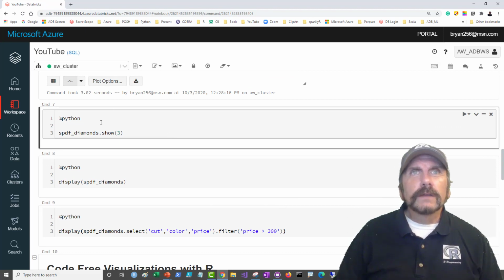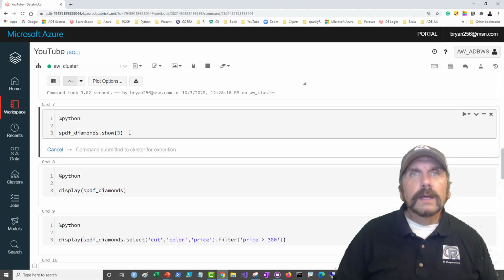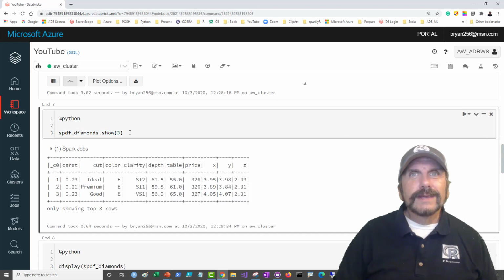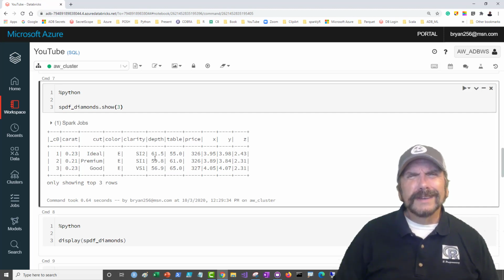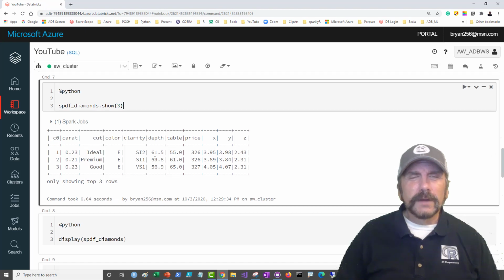So let me take a look at this. You may have used Python before, and I've got my PySpark data frame, and you can use the show method, right? And I'll see 3 rows like that. But let's face it, it's kind of ugly, not very useful. It's just dumping it. I mean, I can do that in Jupyter, and it actually looks better.